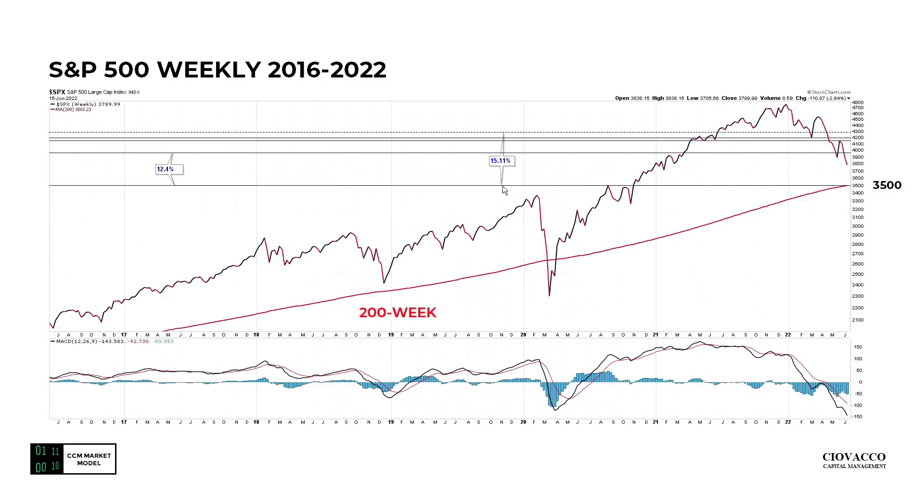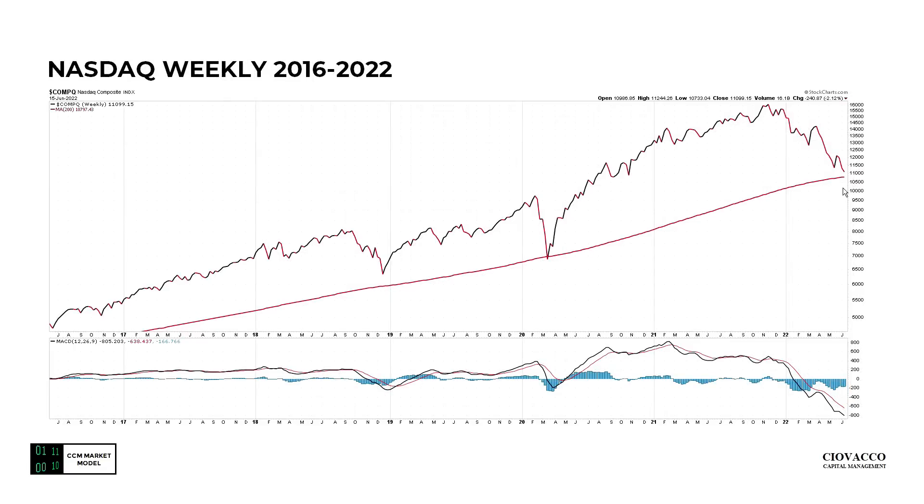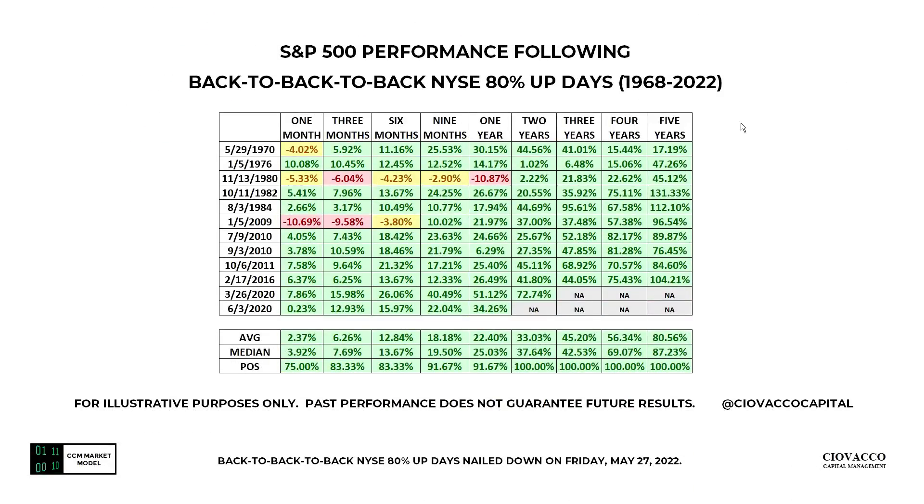It's always good to know where the 200-week moving averages are located — around 3,500 in the S&P — this is an area of potential support. It is a setup; the market needs to show us something if we visit 3,500. The Nasdaq's even closer. As of the close on June 15th, here's price and here's an upward-sloping 200-week moving average shown in red.